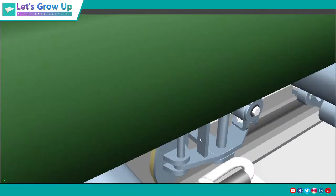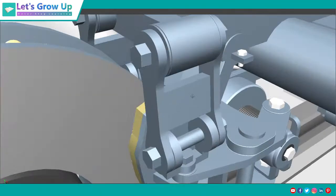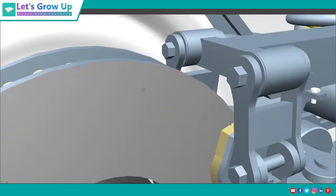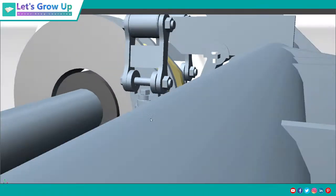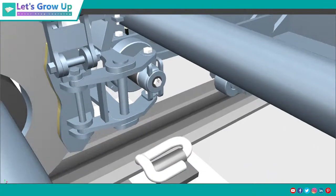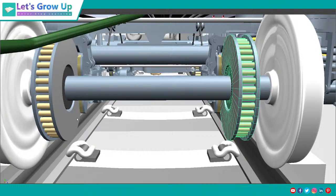See, the brake caliper units in the LHB coach are in a hanging situation, meaning they are bogie mounted and hanging. I am sharing the model also. In a bogie there are four caliper units. In a single axle there are two caliper units or two disc brakes. You can see the left and right discs here, one disc on the left side and one on the right, this is one axle. A bogie has two axles, so 2 plus 2, that is four caliper units and four discs in the two axles of a single bogie.